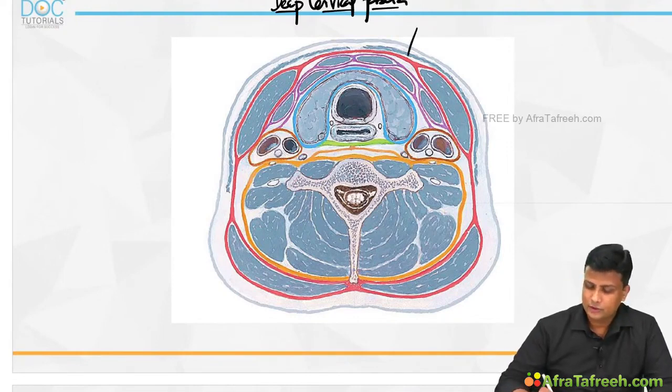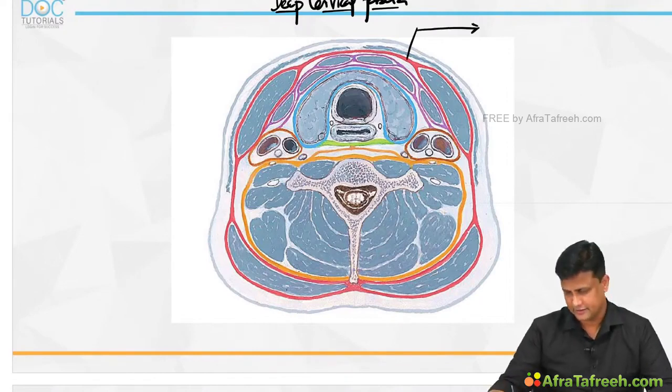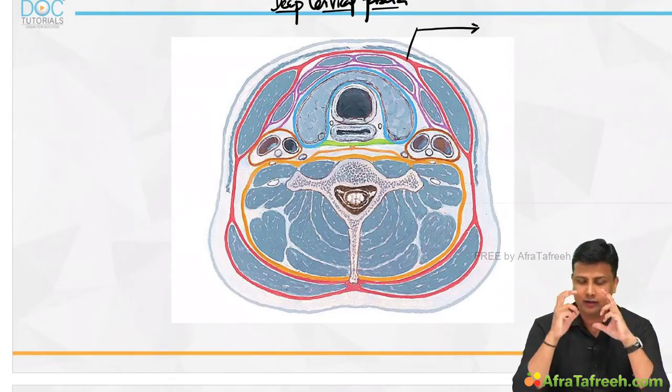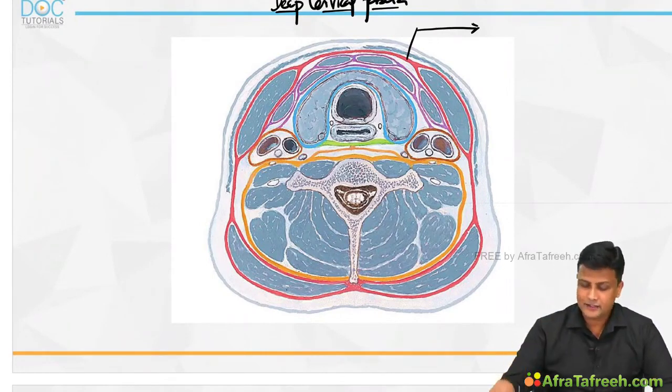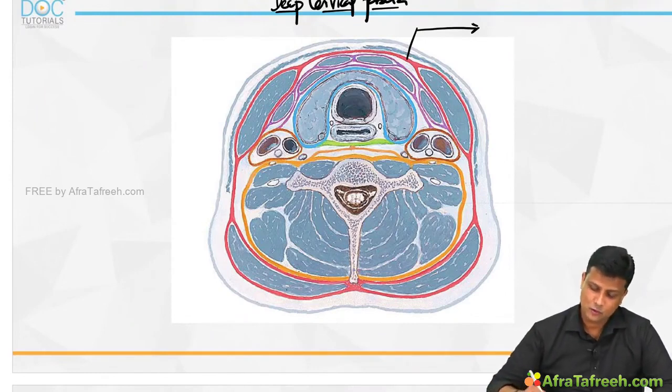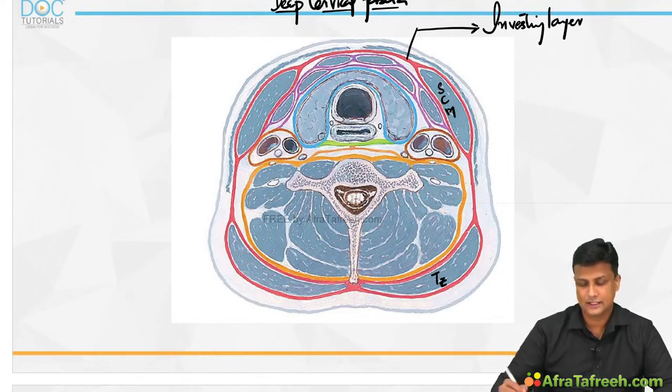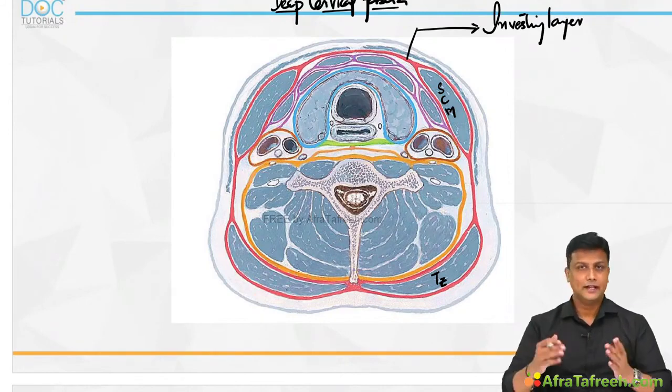The one which we are able to appreciate here, this red colored one, is surrounding the entire neck, guys, like a neck band over there. It is around the entire neck, and that is actually splitting and enclosing 2 muscles. One will be the sternocleidomastoid muscle over here, you can appreciate here in the diagram, and then the trapezius muscle over here, sir. So it is splitting and enclosing these 2 muscles, and this layer, this red colored one here, is referred to as your investing layer. Investing layer. So it is going to split and enclose these 2 muscles.